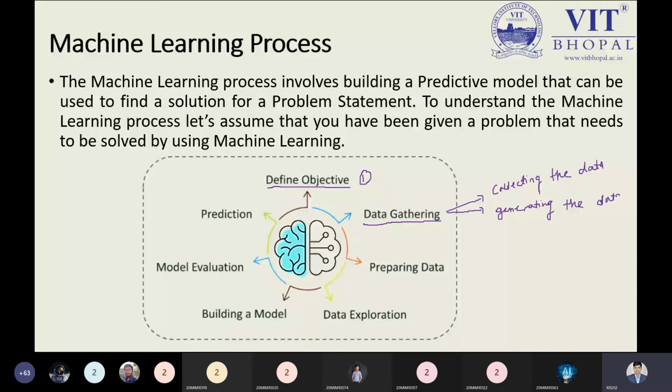After generating data, the next step is saying to us you have to prepare data. Here we have a question: why is preparing data required? This is our second step. Can anyone tell me right now what is meant by preparing data? We are processing the raw data into some form. Sir, it means cleaning the data, sir.